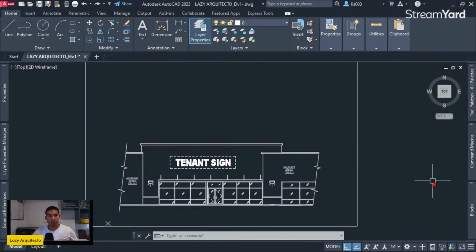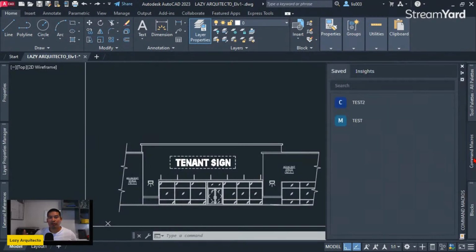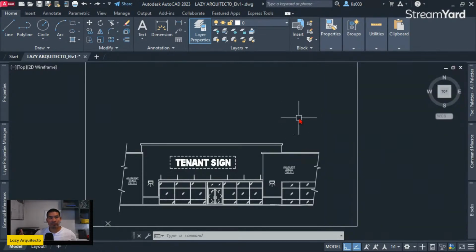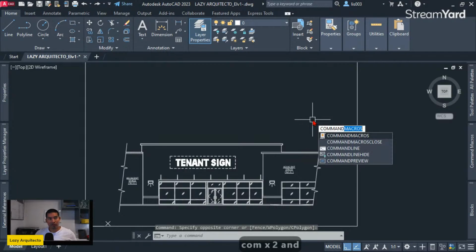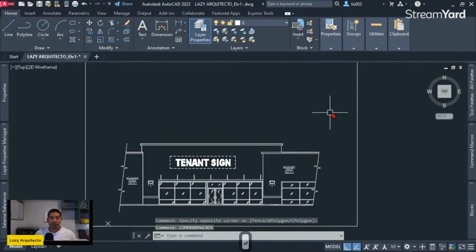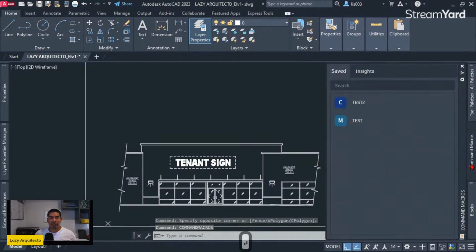All right. So let's start, and we're gonna use for that the command macros palette. So the command macros palette is over here. If you don't see it on your screen, you can open it by simply using the command macros command, like so, right? So once you press enter, you will see it over here on the side of your screen.